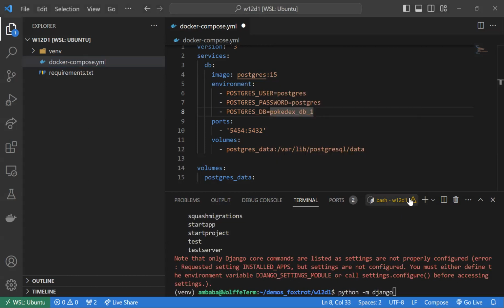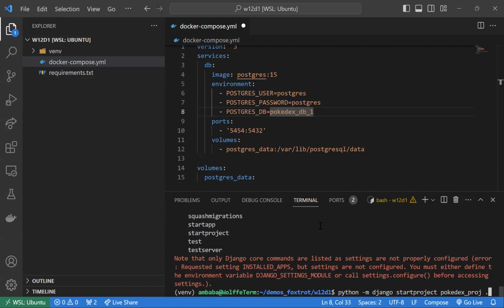Okay. Not sure why I'm getting a warning there, but python -m django startproject. And now we need to give our project a name. We're going to start working on a Pokédex. For those of you familiar with Pokemon, the Pokédex is like all of the Pokemon that you have in your inventory, in terms of the little balls and the levels and the names and other things, but we'll get there. So let's start a project, call it pokedex_project.